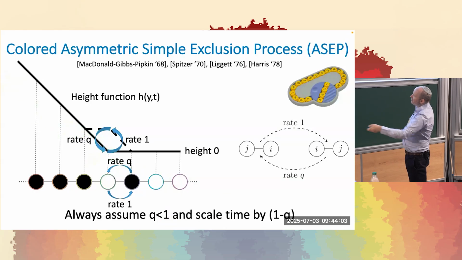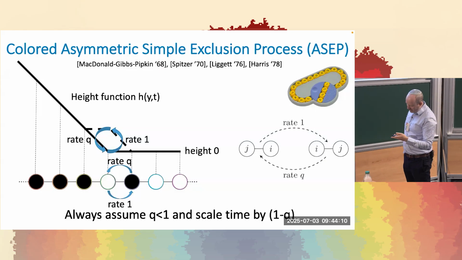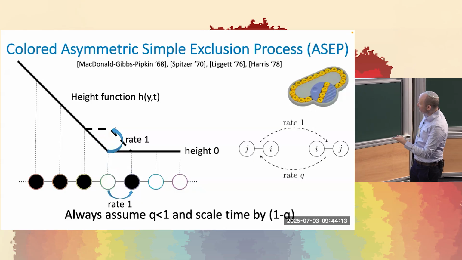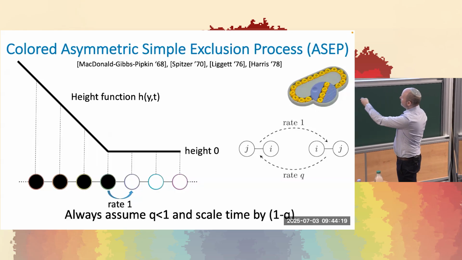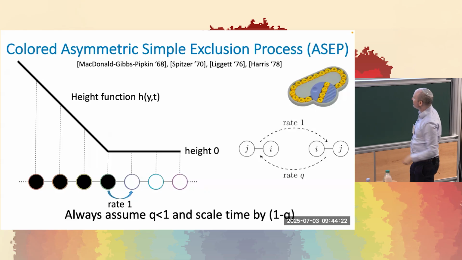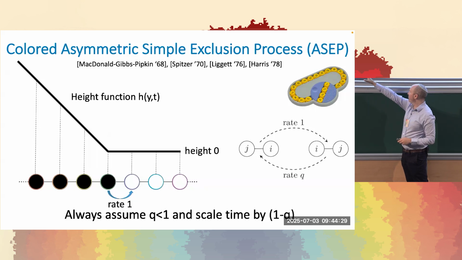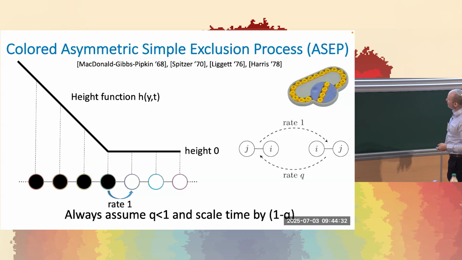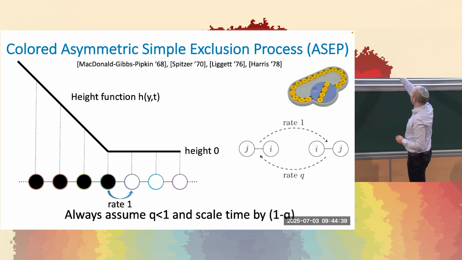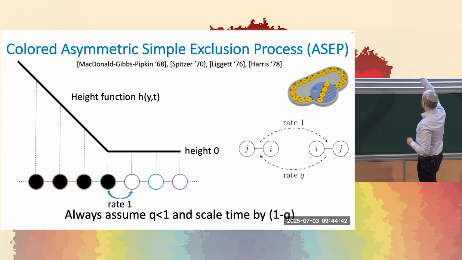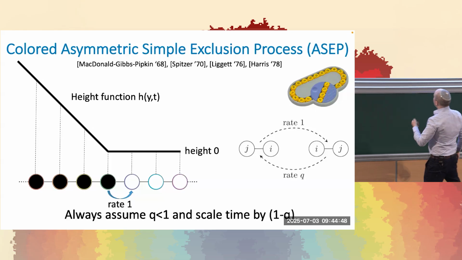Now, there's a nice encoding of this particle process, this sort of projected particle process, in terms of a height function. And the way that it works, and here again I'm assuming that I'm starting in this special initial data where I had the sort of packed or ordered configuration. I basically start out with a step with an infinite number of particles followed by an infinite sea of holes. And I can then keep track of the number of particles that are to the right of any location. So initially at time 0, there are, of course, no particles to the right of any location, starting off at the origin, moving to the right. So I have a height which I would call 0 there.